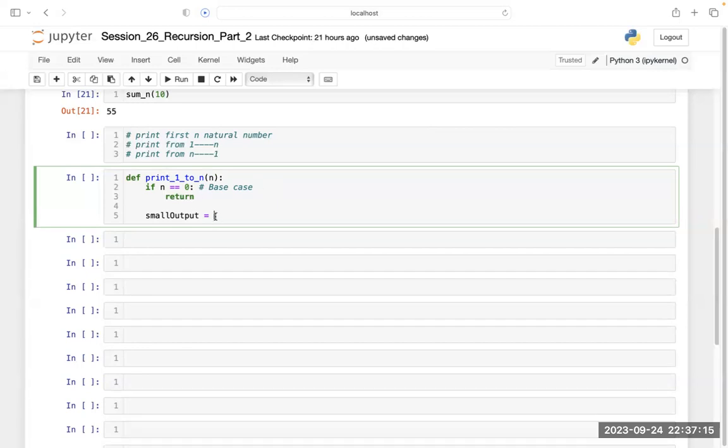Now comes the small output. So what is my small output? print_1_to_n(n minus 1).